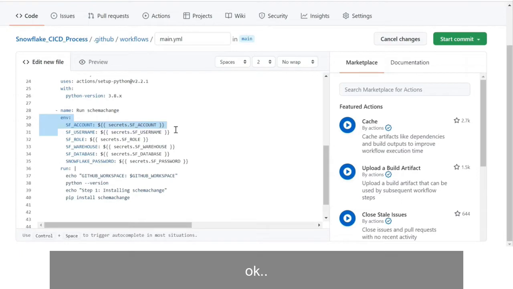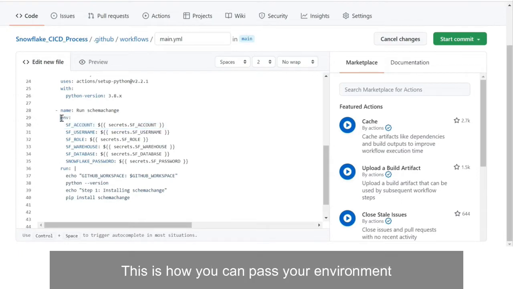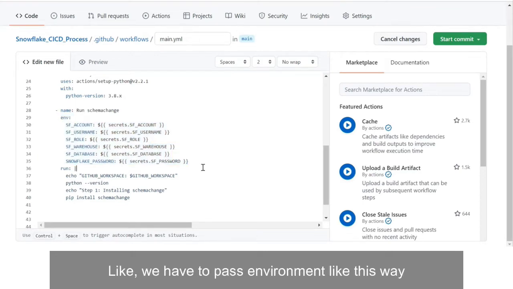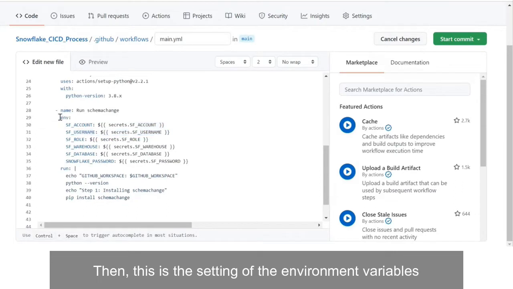This is how you can pass your environment. I hope a number of people are aware of this, that we have to pass the environment this way. Then this is the setting of the environment variables.